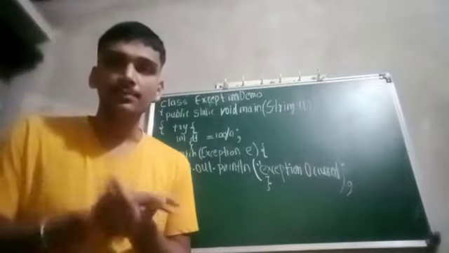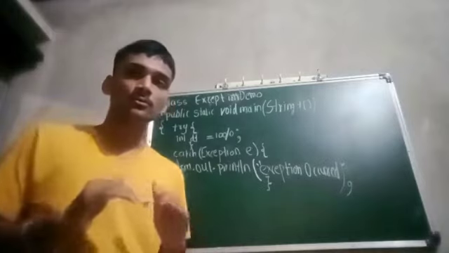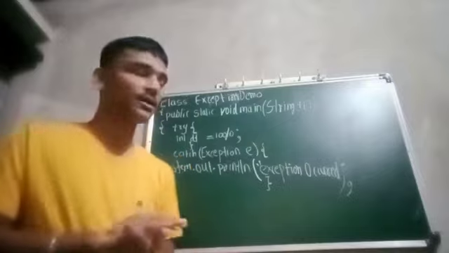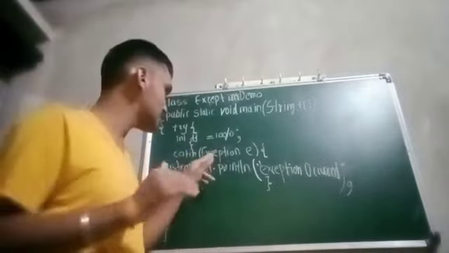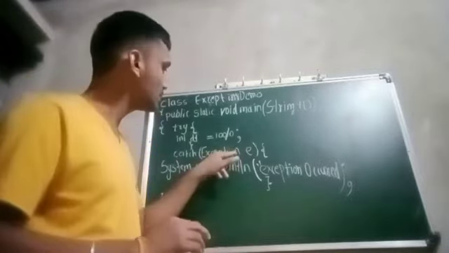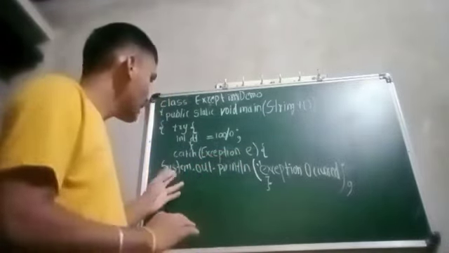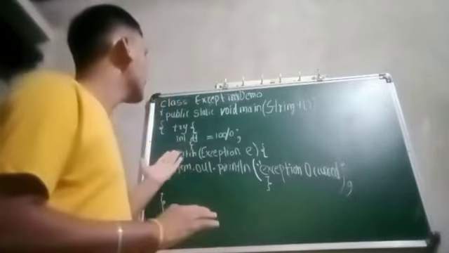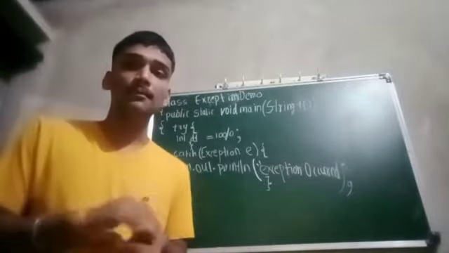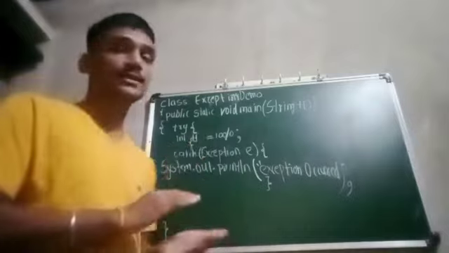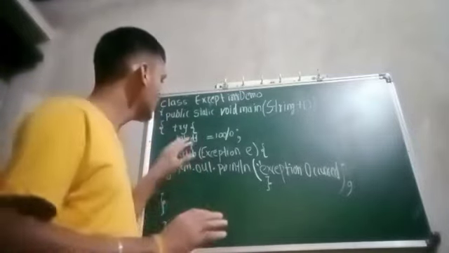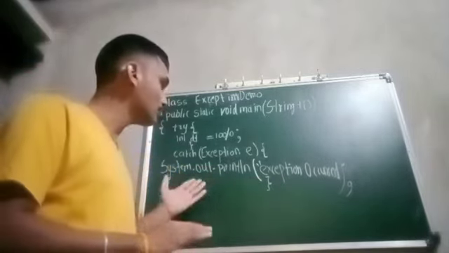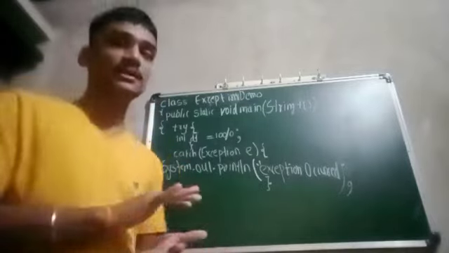To handle it, the catch block is used. Exception is the top-level class, which means ClassNotFoundException, IOException, SQLException and remote exception are all derived from the Exception class. We have created an Exception reference object e here, and we print that if an exception occurred, it will print the message. As I have manually created an exception by dividing 100 by 0, it will raise an exception. It will come here and print the message, and we will get this as output. This is a simple example of an exception.